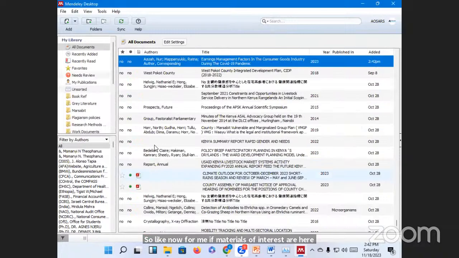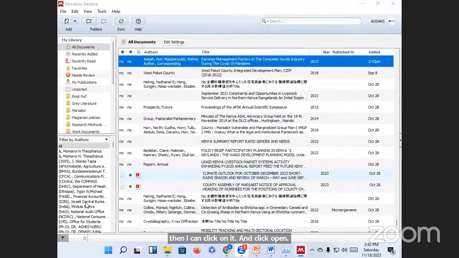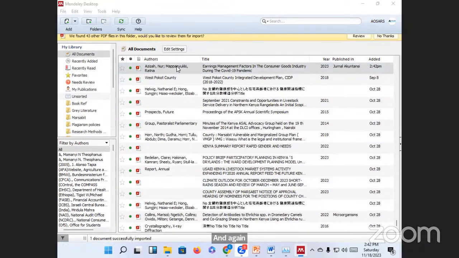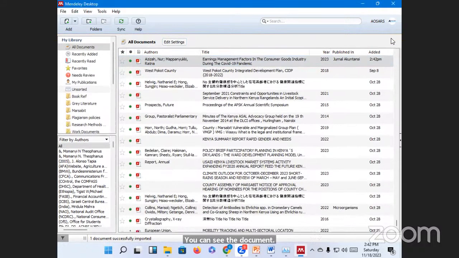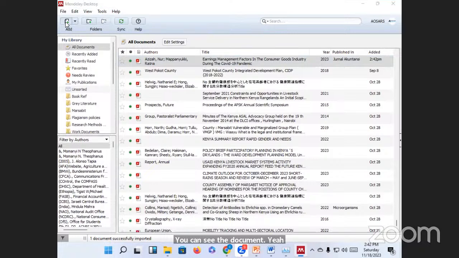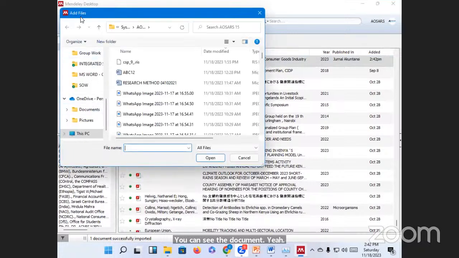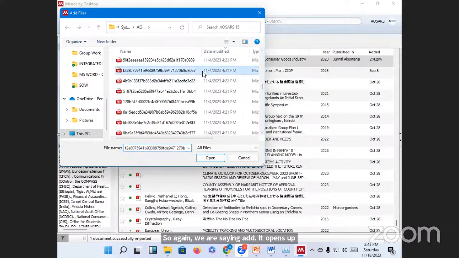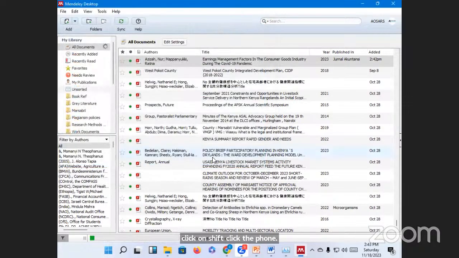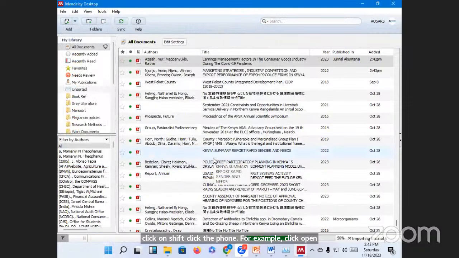And again, you can see the document there. If it is several, you can hold shift and click the 4 of them, for example, click open, and all of them now get into your Mendeley.